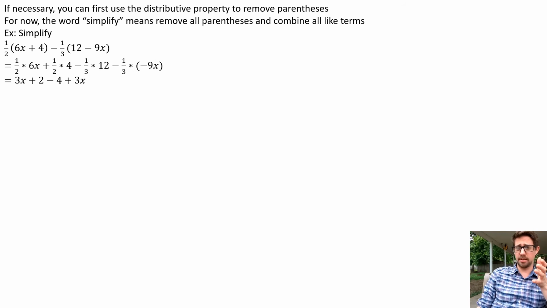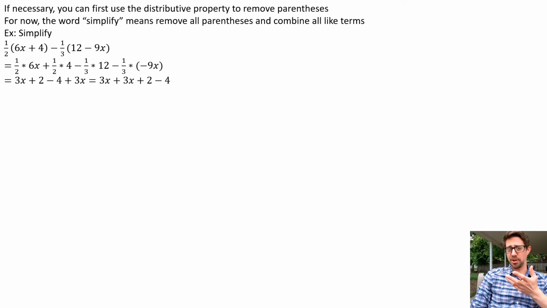And you're certainly not done, because there are like terms in there that can be combined. I know it seems like doing too much, but I'm going to use the commutative property to rearrange this as 3x plus 3x plus 2 minus 4. Just for this exam, do this step for me. In the future, obviously, you all know what 3 plus 3 is in your head, and 2 minus 4. You don't need to put them next to each other to know that. But err on the side of showing me too much work. Now we can combine: 3x plus 3x is 6x, 2 minus 4 is negative 2.